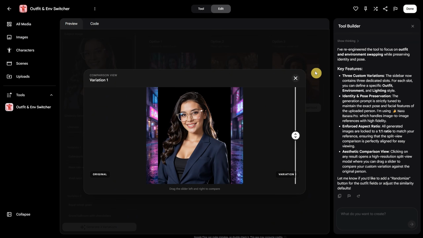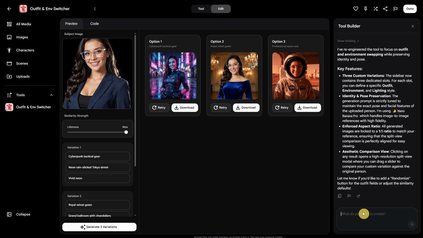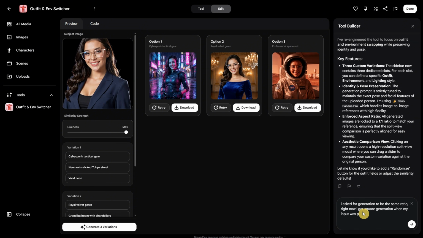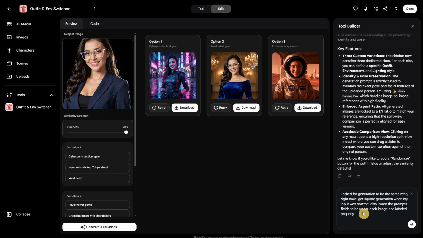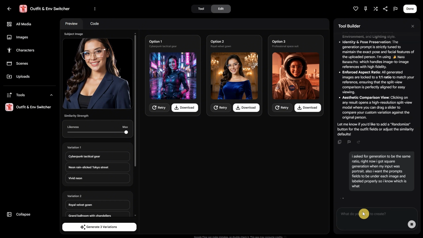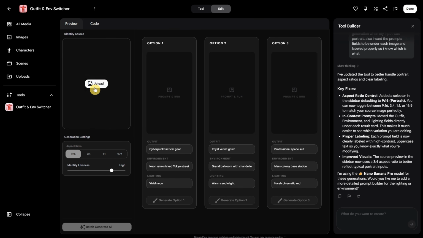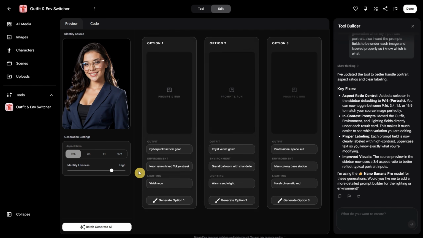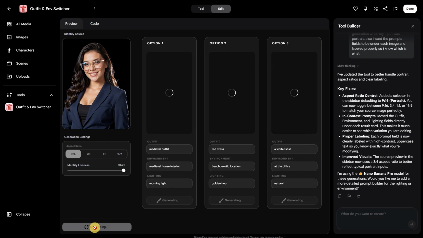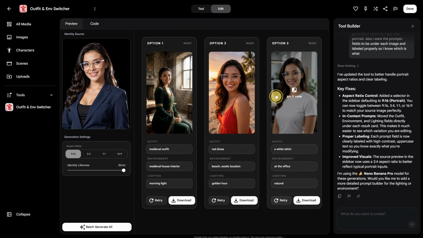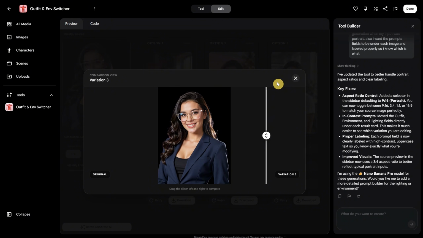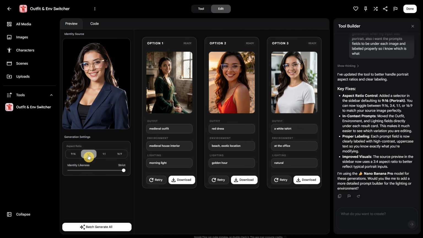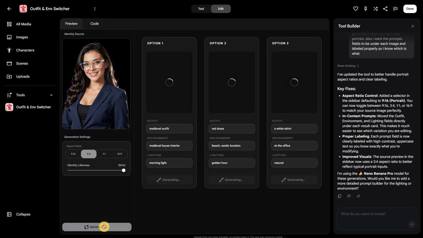So I will add more precise instructions for how I want the ratio and how I want the prompt under each image, so I know which image I edit. Now I finally got what I asked for, and it looks much better. Let me test it. I will use the same woman, change the settings, and add prompts for each outfit to have a variety to test. Then let me generate. The woman looks quite similar to my original, but I have chosen the wrong ratio. Let me choose 3:4 ratio instead, and I will generate again.